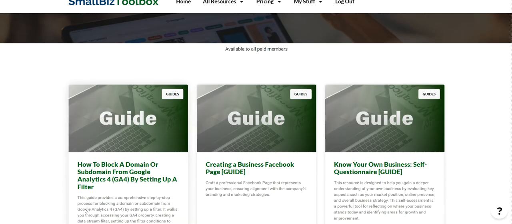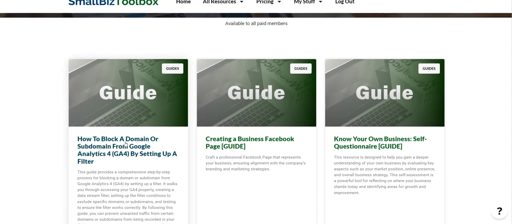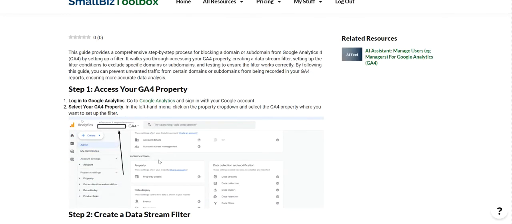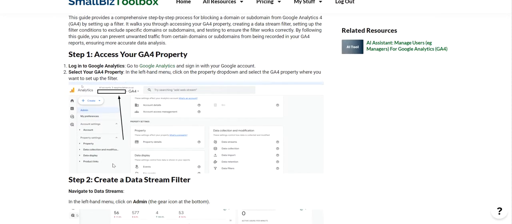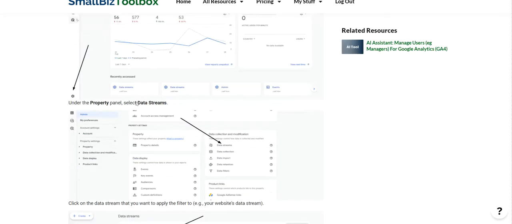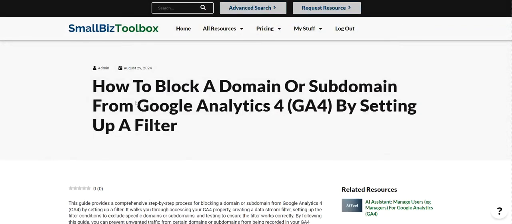For instance, if you're using Google Analytics and you want to block a domain from being a referrer in your analytics, it would give you a step-by-step process on how to do that, complete with screenshots and arrows pointing at where you've got to click. I've been very detailed with these so that nothing is left to chance and every step is accounted for, because there's nothing more frustrating than going through a process or following some instructions and a bit of it's missing and you don't know how to do it. So I've tried to be very thorough with these guides, they're how-tos.